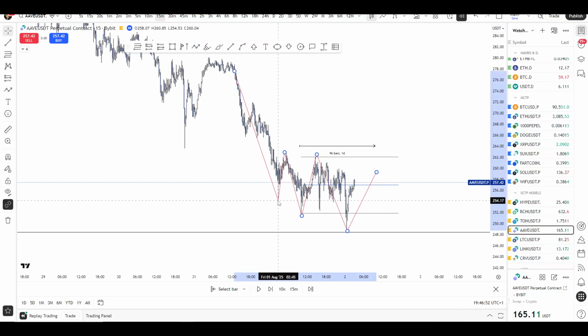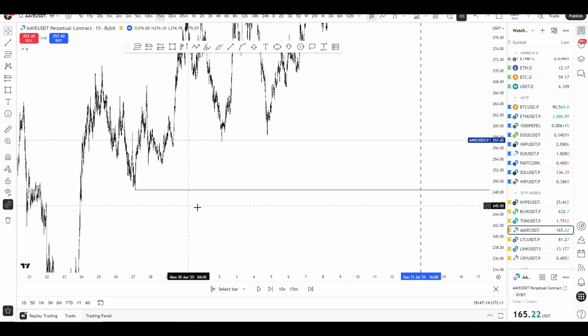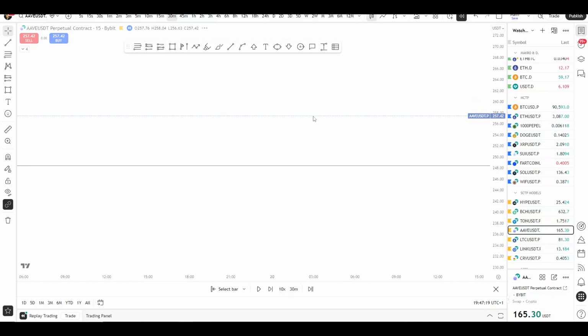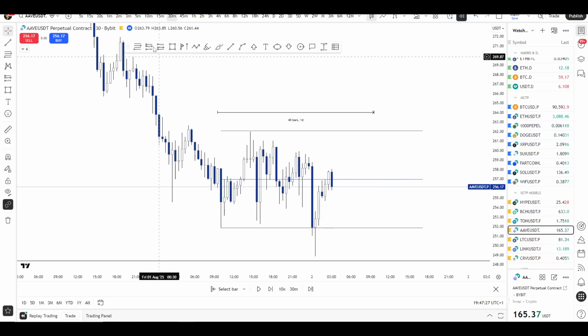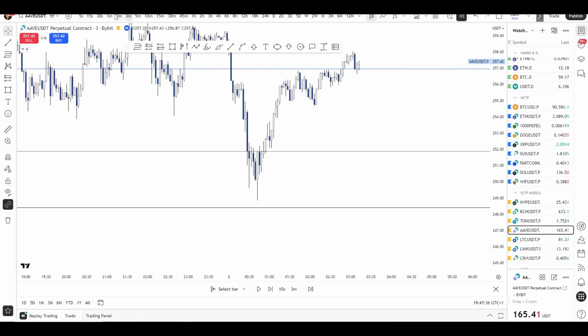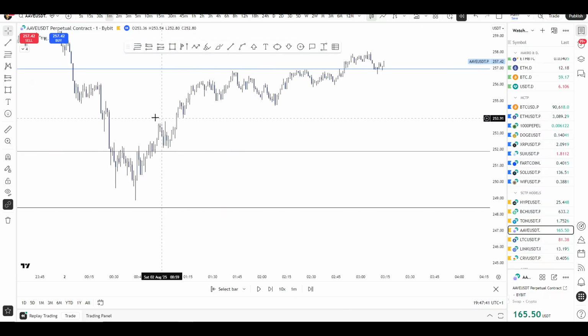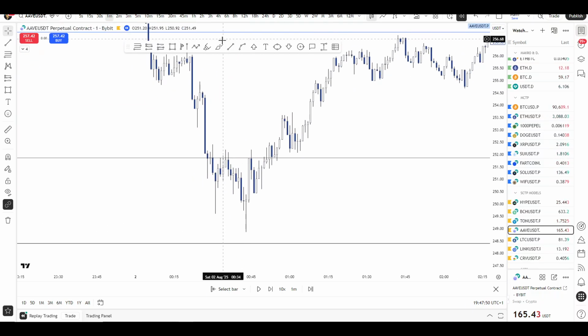Do you see the difference between this and this? This looks like more of a market structure continuation, and this is way further and looks more like a range. Keep in mind that we have a liquidity level here, which we are front running as for now. We are ranging for more than 1 day after a prolonged move down. So this could be a high probability range environment, but we have to look at potential points of interest. So yeah, we have a high, low.